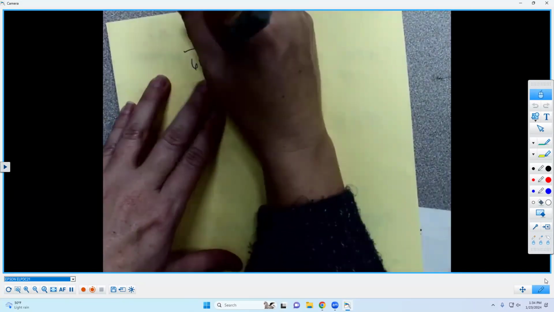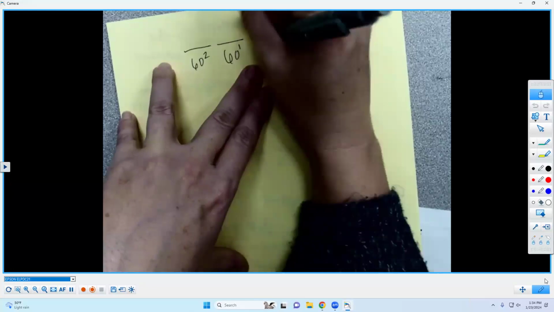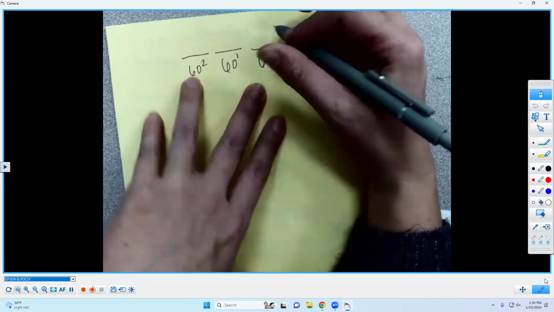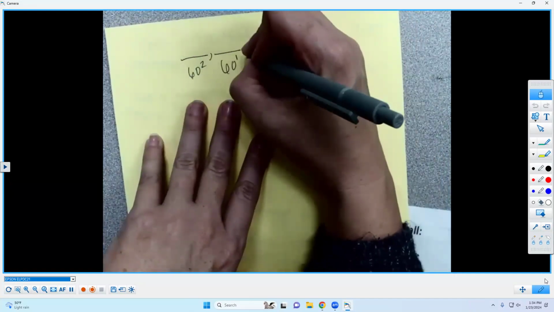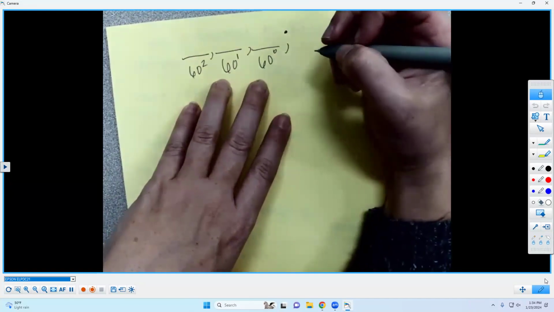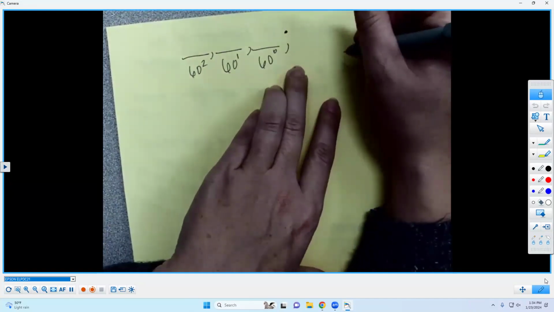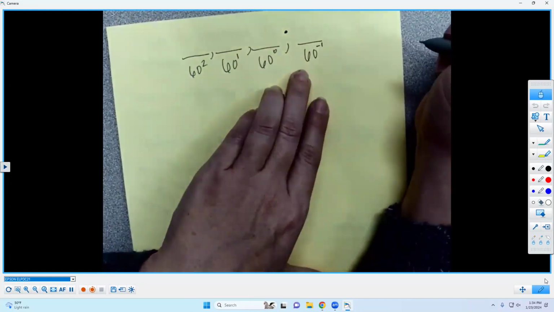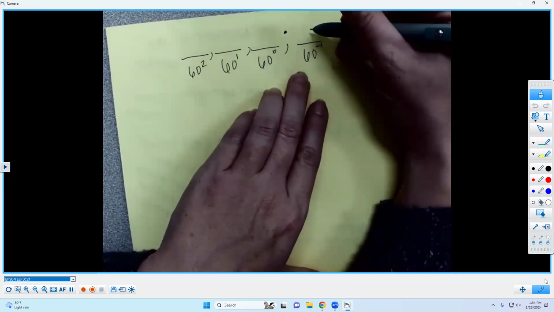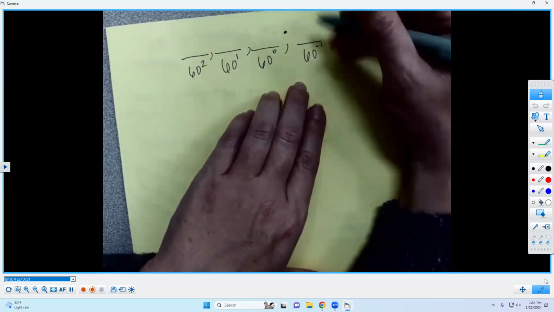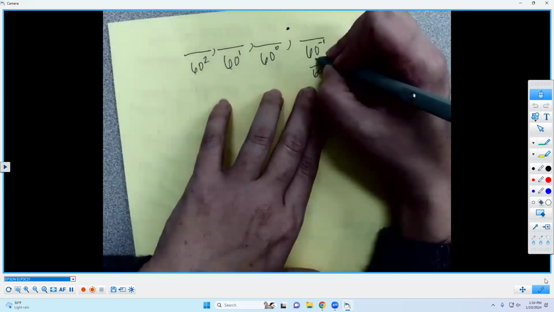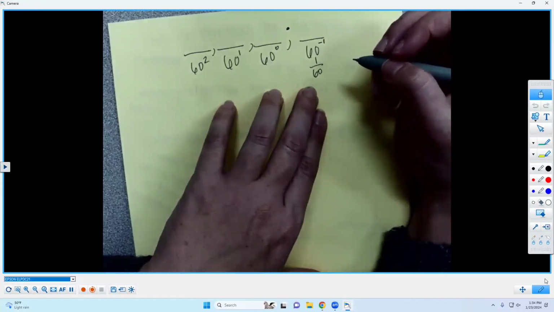Their fractions, again, if this is 60 to the second power, 60 to the first power, this is 60 to the 0 power. Instead of a decimal, like we used commas, remember we used commas to separate these? We're going to use a semicolon to show we're now going into fractions. So this would be 60 to the negative 1 power. So whatever number's in that place value, you put it over 60. So this is going to be a 60 on bottom of a fraction, like 1/60th. Does that make sense?